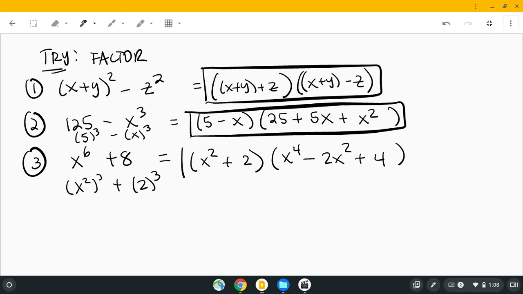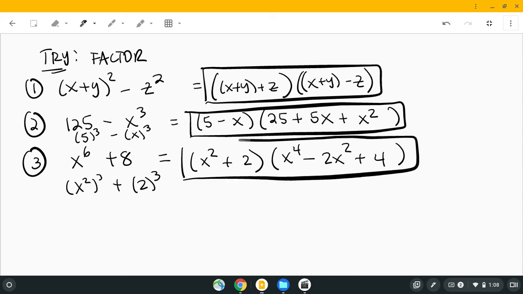Okay? So again, if you can identify what it is that's being squared or cubed. And this one over here, some of you might be like, well, how did you know it's not squares? How did you know it was cube? Well, because I looked at this and this is not a perfect square, but it is a perfect cube. So I figured, oh okay, if this is a perfect cube, then this is probably a cube.